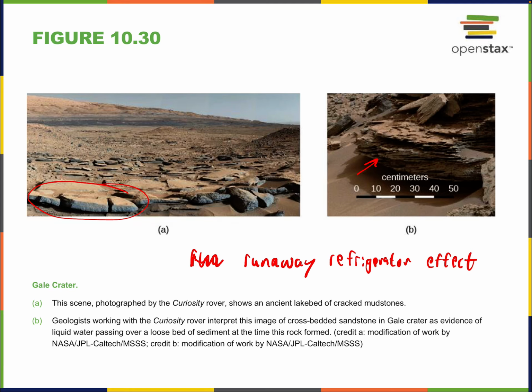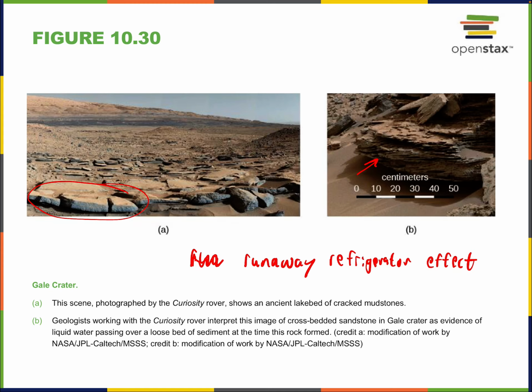And so we were left with a very thin atmosphere that just got thinner and thinner over time, and then no longer could support a hydrocycle. It couldn't support, say, rain clouds and flowing water and the necessary features to maintain water on the surface. And then eventually the planet got so cold that any water that was left over just froze, and probably froze down into the rock and sort of seeped away. And we were left with these dry riverbeds and dry river features that we see on the surface of Mars.